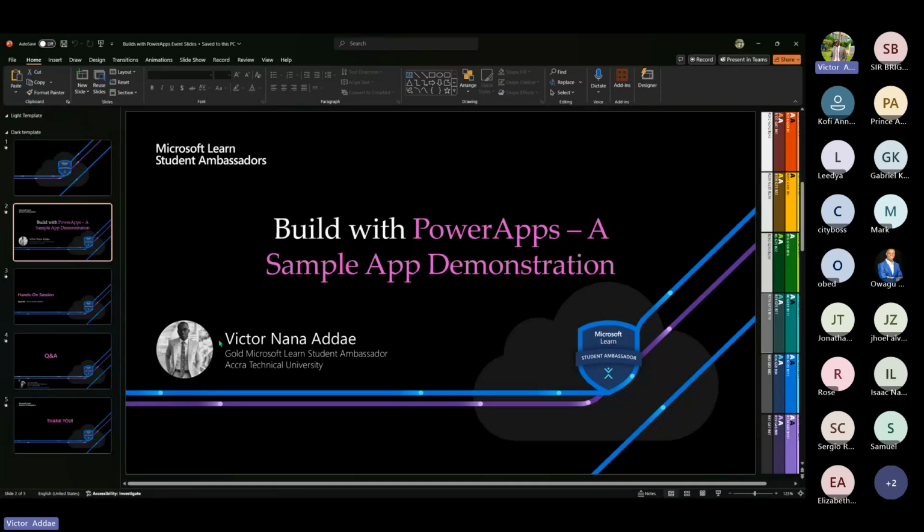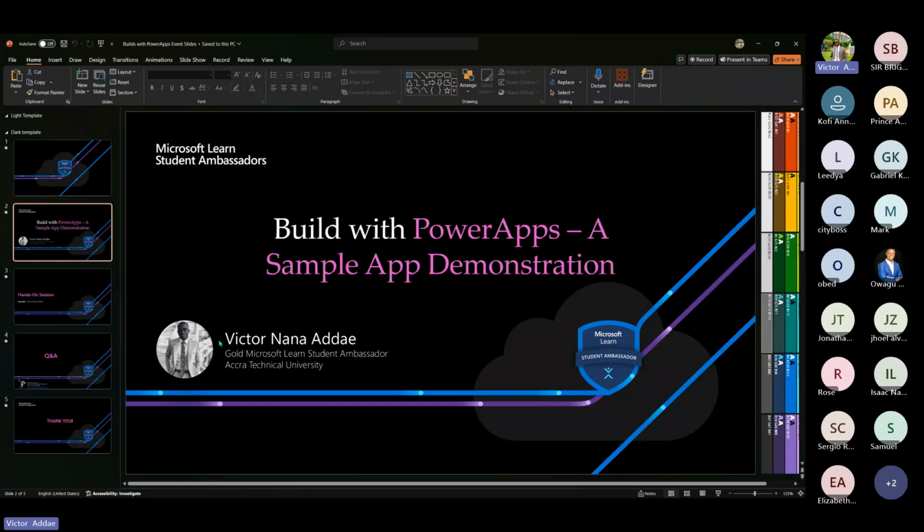So this event is basically to enlighten you, especially those of you in the corporate world, to learn how to quickly build functional applications using the Microsoft Power Apps platform. Without wasting much time, we are going to dive into it.